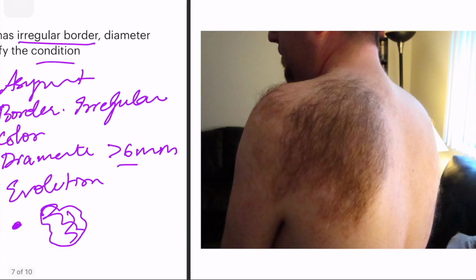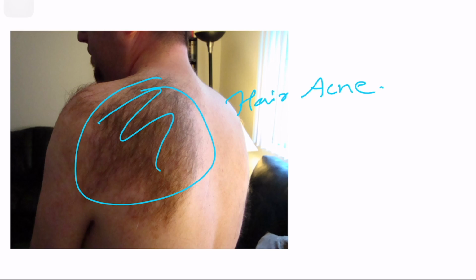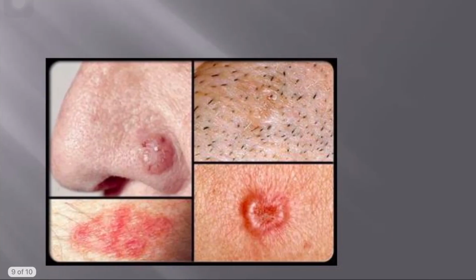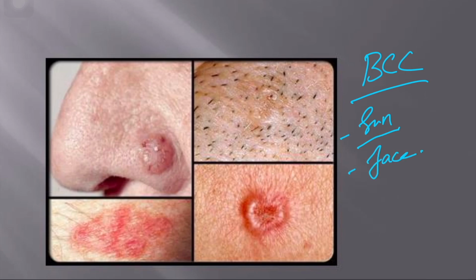And for the other options, this is Becker's nevus. It is a brown patch which occurs on the shoulder area. It also has hair and acne in this region. So, this is BCC, and BCC mostly happens in sun exposed areas such as face, and these lesions are also quite easy to identify as it has a raised border, and we can also see telangiectasia. So if this image is given, you can easily identify it as BCC.